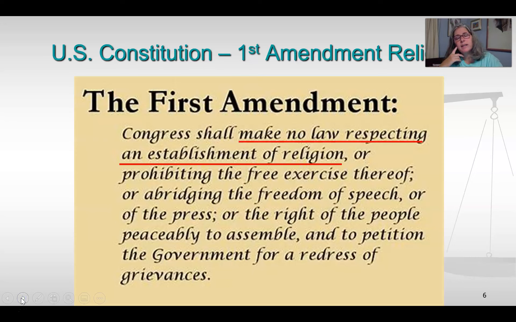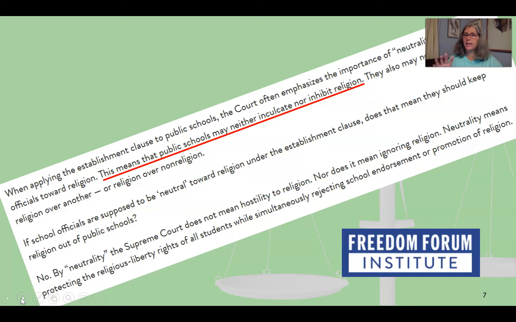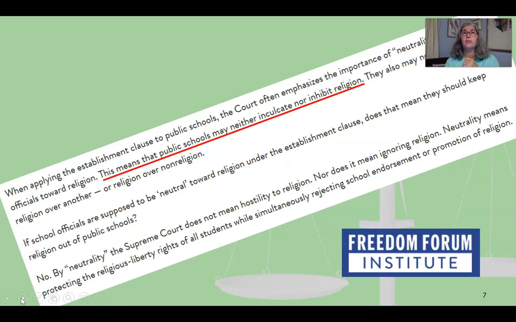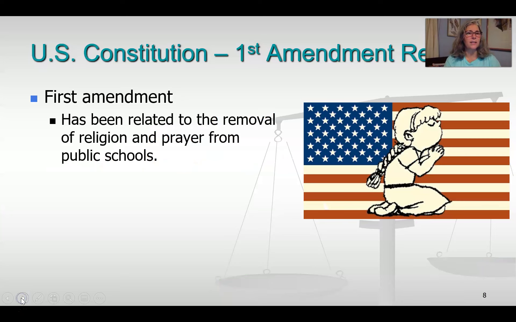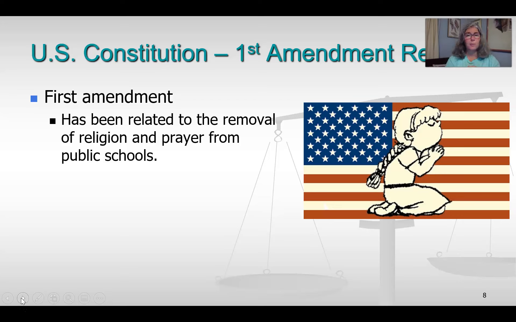Make no law respecting an establishment of religion — I found the wording of that a little bit confusing, so I started doing some reading. Basically what it means is that public schools have to be neutral. They can neither inculcate a religion, which means they cannot promote or foster it, and they also cannot inhibit a religion. So they also can't prohibit you from voluntary prayer or prohibit you from being a religious person. They have to maintain religious neutrality. That's a difficult stance. So the First Amendment has been related to the removal of religion and prayer from public schools. You might recall from our chapter on the history of education that schools started off being controlled by the churches, and then they felt the churches had too much control and perhaps there was too much focus on the Bible, so we greatly removed religion from our schools.